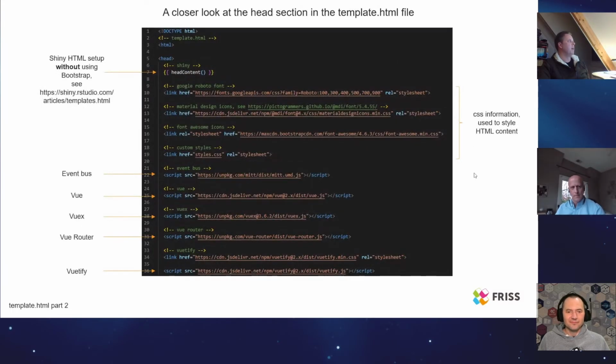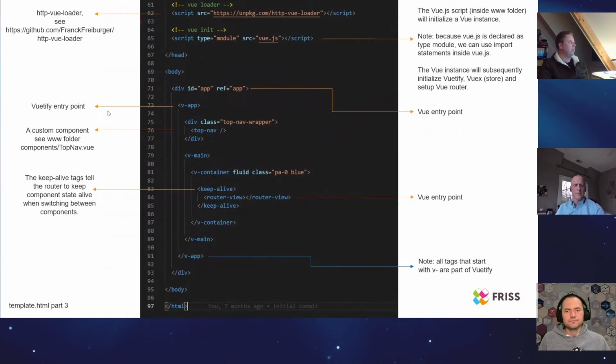That's really nice. But if you look at the head, it has a bunch of script tags. One of them is very familiar because it's in the documentation: the head content. And here we actually say, I don't want any Bootstrap stuff in this, so this app will not utilize anything Bootstrap. It just has a bunch of regular CSS files. We have some stuff for the event bus, for Vue, Vuex, Vue router. These are the classic way, the script way, of how you would initialize this. You can read about that on the Vue site in the reference we gave. The Vue website says you're running that thing in 5 minutes. And then we go to the bottom section.